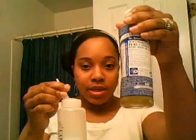Then when it comes to co-washing, I shampoo. Well, first let me tell you about what I shampoo with. I don't use shampoo. Anytime I get ready to shampoo my hair, I use either this Hair One or the Dr. Bronner's. And with this, I do about 2 ounces. I put it in an applicator bottle like this. 2 ounces of the Dr. Bronner's, about 10 drops of eucalyptus, and I'll tell you the rest of my oils. I use eucalyptus, and I use the peppermint kind, by the way. Eucalyptus, and the rest with water. Shake it up really well, and I apply it to my scalp. And that's all I use when I'm shampooing, and I do that once a week.